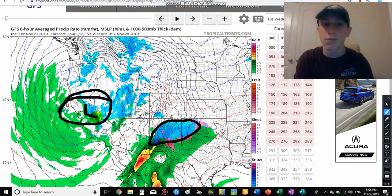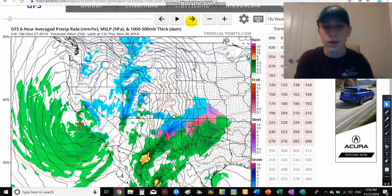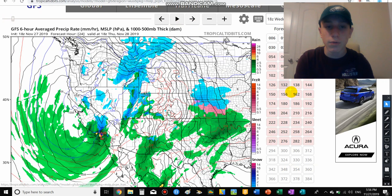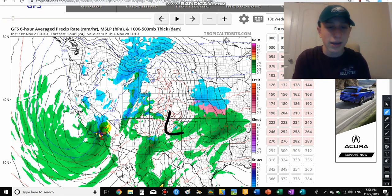It's pretty slow moving, but they will eventually meet up. And some really heavy rainfall here, according to the GFS model, entering southeastern Arizona. But Ezekiel's going to continue to move up. And here comes Ezekiel. That secondary low is trying to pull away. It's like, don't touch me. Okay, and Ezekiel's just like, nah, I'm still coming. And it's going to finally make its dive south as the secondary low starts to pull away.